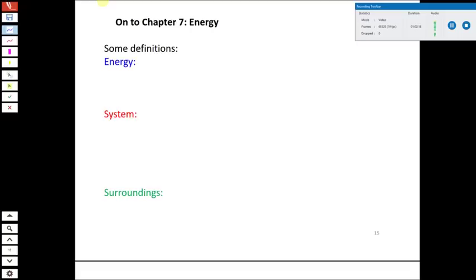We're going to start, though, with a very physics definition of energy and work our way into the chemistry aspects of it. So let's give the basic definitions first. Energy is defined as the capacity to do work. Work being essentially the ability to transfer that energy to something else and cause some sort of change in the two systems. But at this point, we just need to know that there's two types of energy: kinetic energy and potential energy.